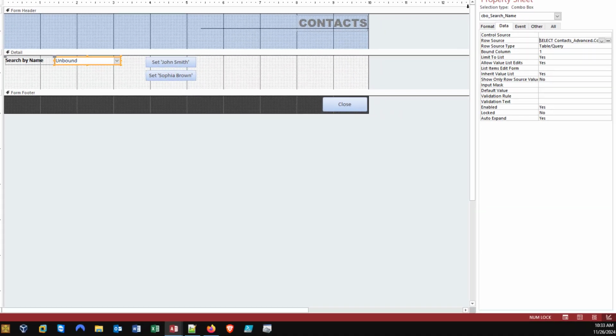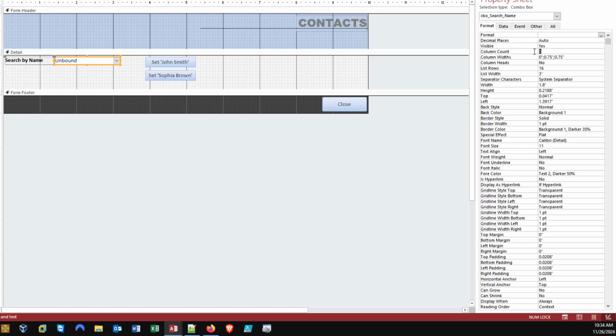So then we've got the data coming into the combo box properly. Then we have to make sure we're binding to the right column. In this case, my primary key is the first column, so that's perfect. I don't need to adjust it. And then we come here, and now I'm saying there are 3 columns of data in that row source. And I'm setting that first one to 0. That's why it's hidden. It's not showing up because I said the width of that column is 0. I don't want it showing. And then you adjust the other columns as you see fits, and they display the entirety of the information.